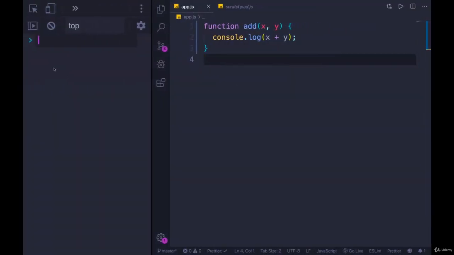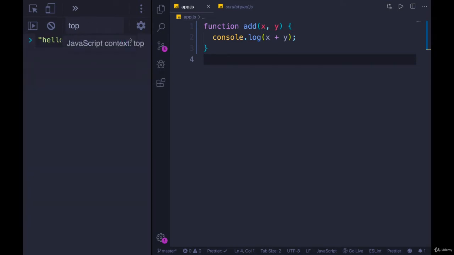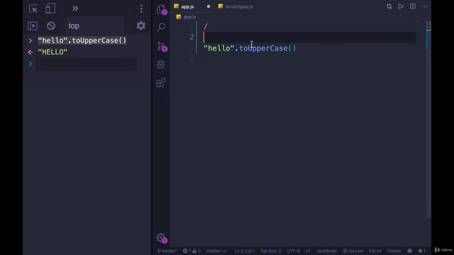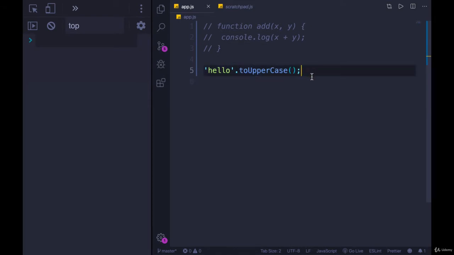If we take a look at one of the built-in methods, any of them, how about hello.toUpperCase, when I run that, the console prints out HELLO, but that's only in the console. It's just being helpful for us to immediately see the return value. If I paste that into a file and run this code, refresh the page, we see nothing. This code is run and toUpperCase does return a value, but it's lost forever. We're not printing it, we're not capturing it.